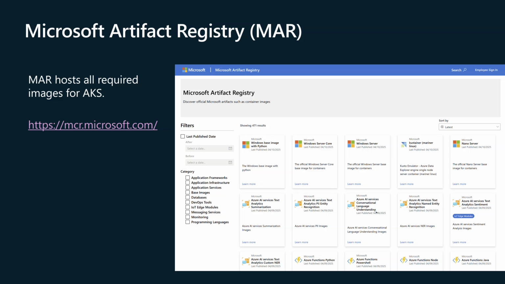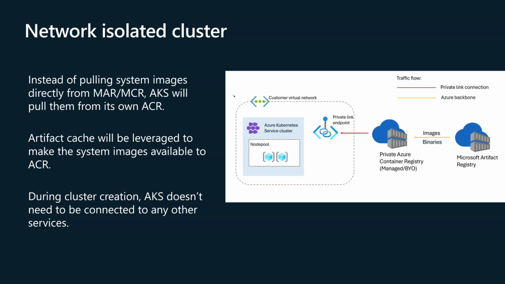Follow me next for a demonstration to see how network isolated works. In this demonstration, you will learn how to create a network isolated AKS cluster. For that, we'll create the AKS cluster, then we'll enable the network isolated through the outbound type equal none or block, and then we'll use the ACR with a private connection through a private endpoint to get the system images from the Microsoft Artifact Registry, so that AKS will not have any requirement to connect to another registry other than its own registry that lives within its own virtual network.